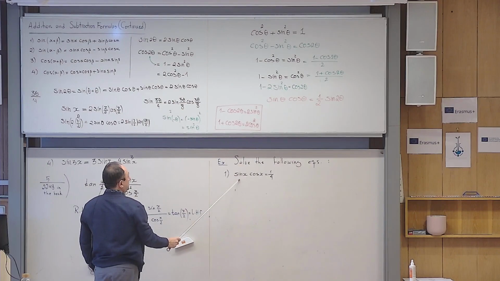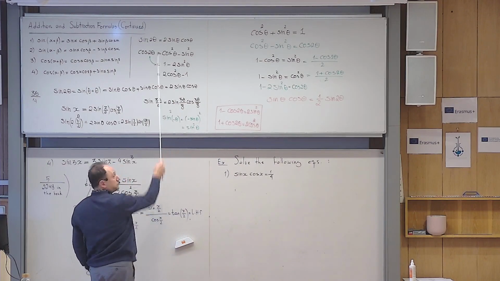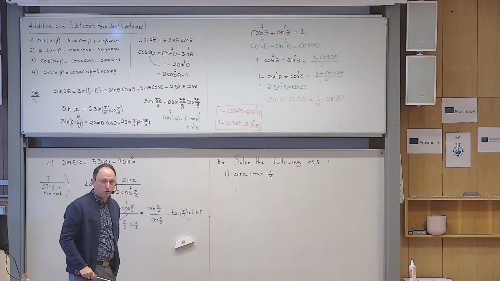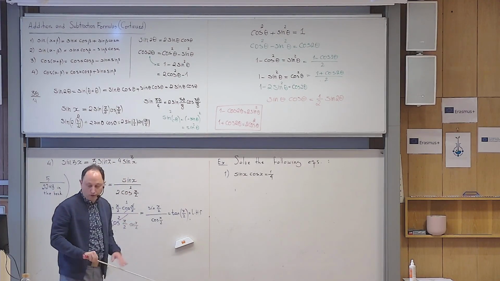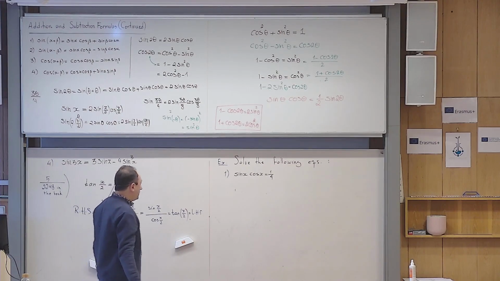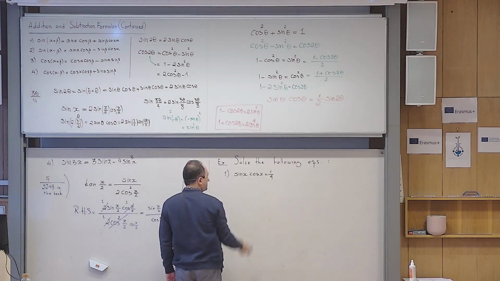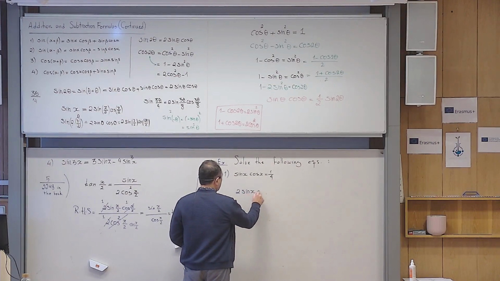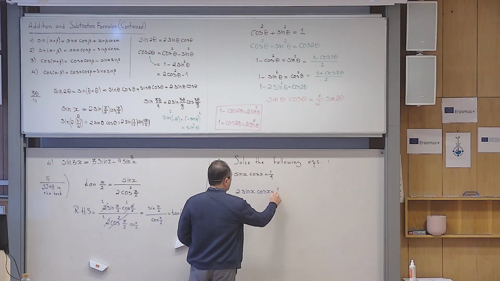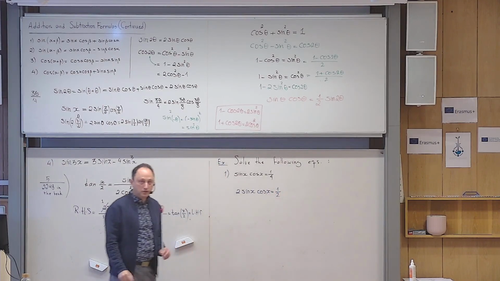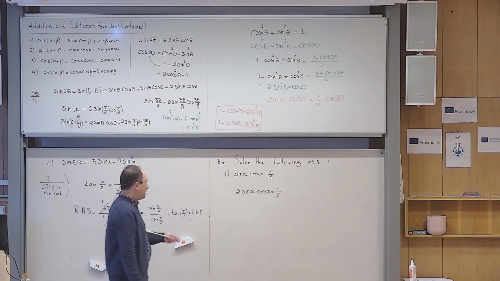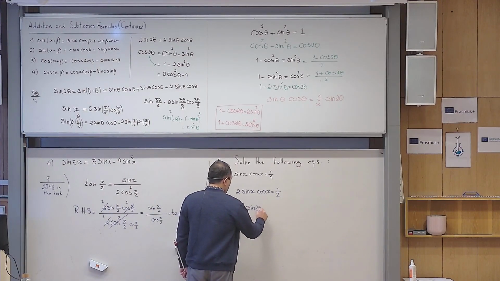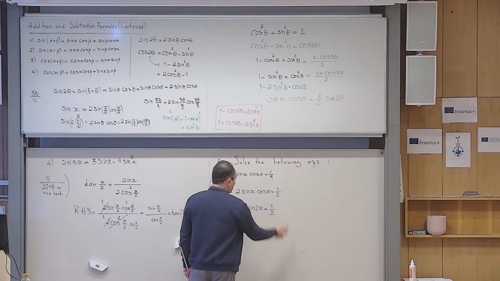This combination is appearing here, but you lack a factor of 2. If you had a factor of 2 here, then that was exactly the formula. You don't have that factor of 2, but you can make it yourself by multiplying both sides by 2. So this becomes 2 sine x cosine x, and on the right-hand side it becomes 1/2. Is that understandable? Now, what can I write for this one? Sine 2x.